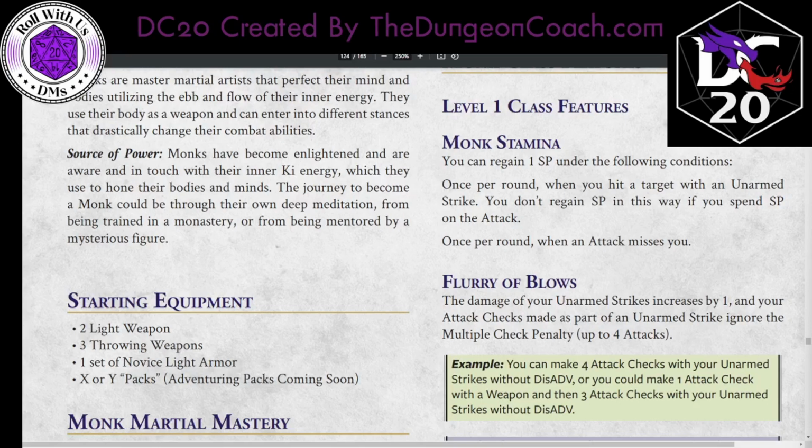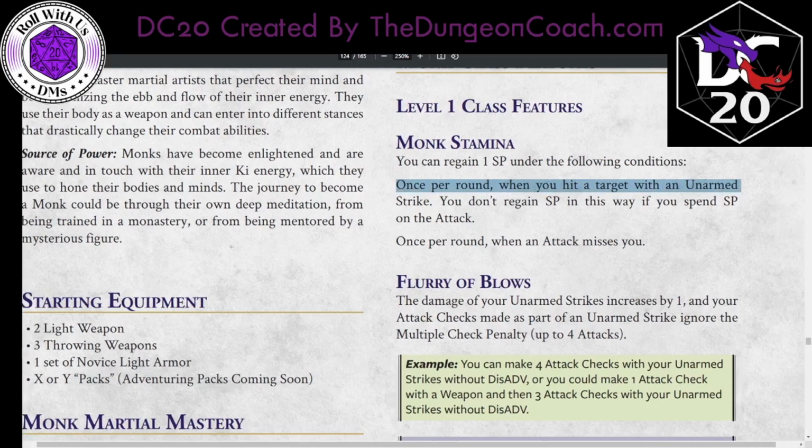So monks, being a martial class, have stamina. They regain that stamina when they do things that you would expect a monk to do. In this case, once per round, when you hit a target with an unarmed strike, you regain a stamina. You don't regain it if you spend stamina on the attack. So you can't use your stamina to fuel an endless loop of stamina, but monks want to hit with unarmed strikes, and this is going to be a very easy way for the monk to regain the stamina and fuel their maneuvers and other abilities.